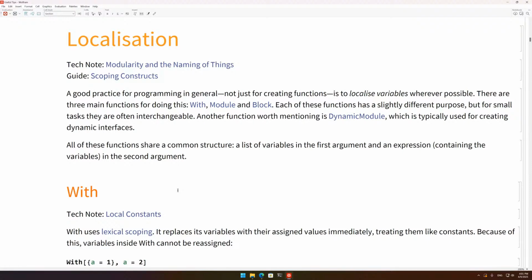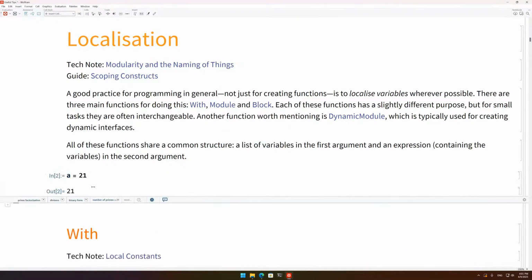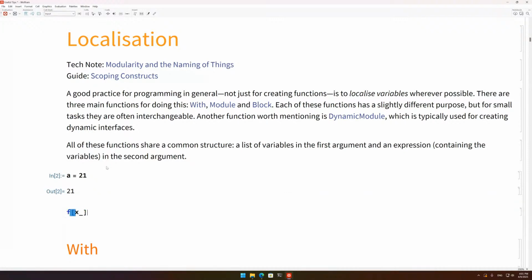So to put it very simply, if you have defined some variable here, let's say we have a variable called a, which has a value of 21, and then I have some function here, and I'm trying to do something. Let's call this argument a as well. I'm trying to do something here, and I have multiple expressions, and I do this. Print a. This is just an example. It's a nonsense function. It doesn't do anything.